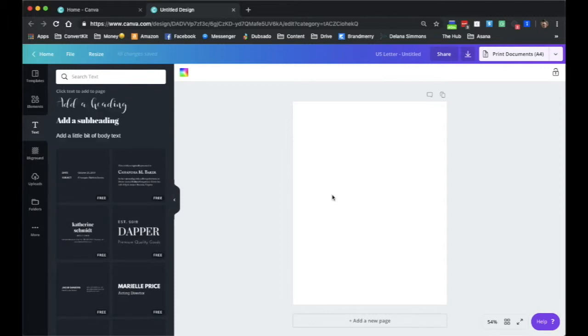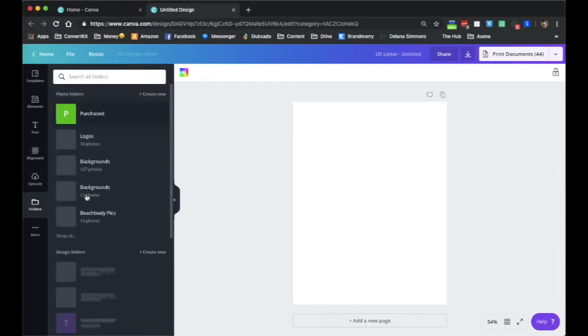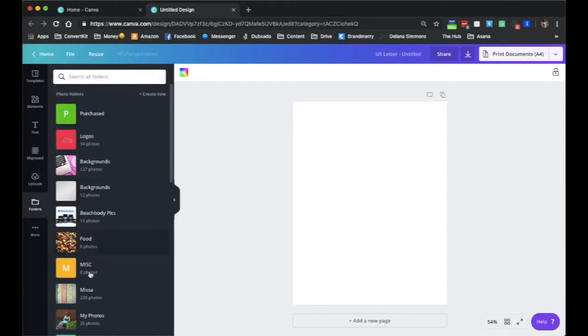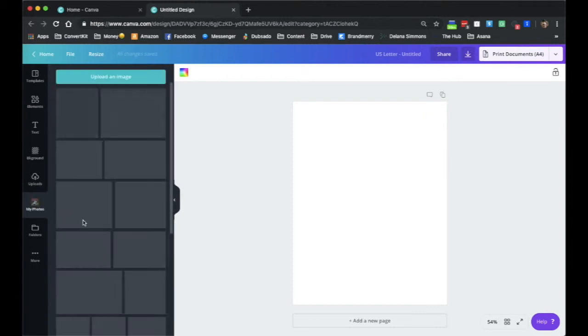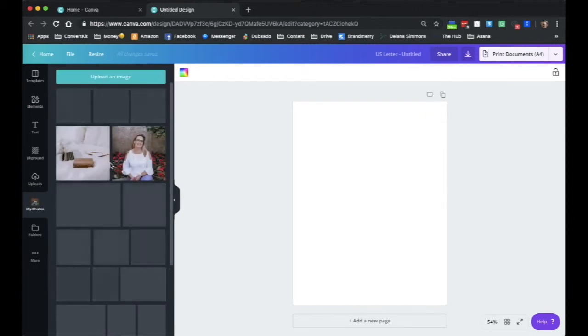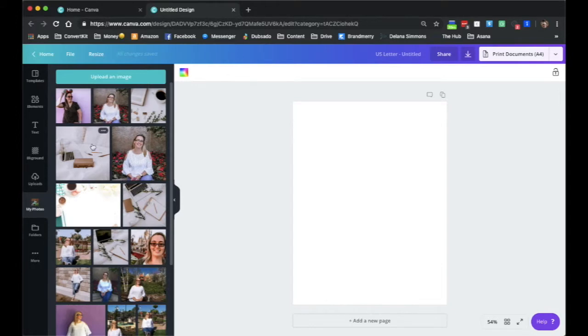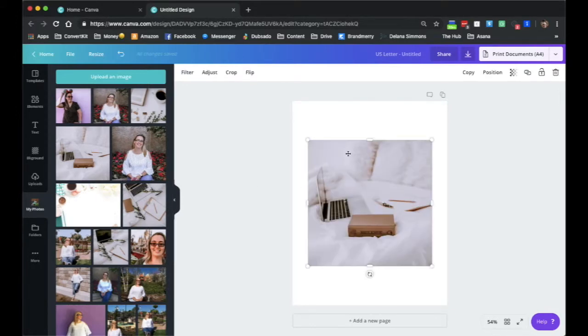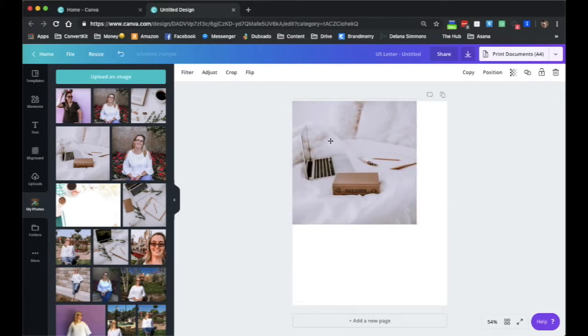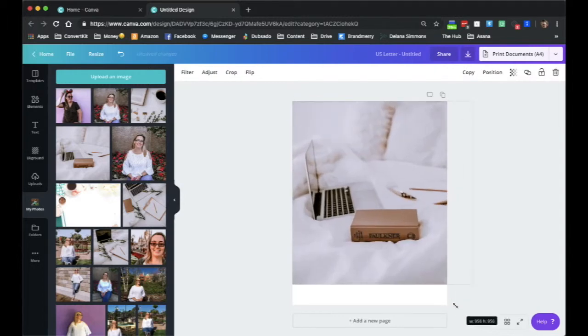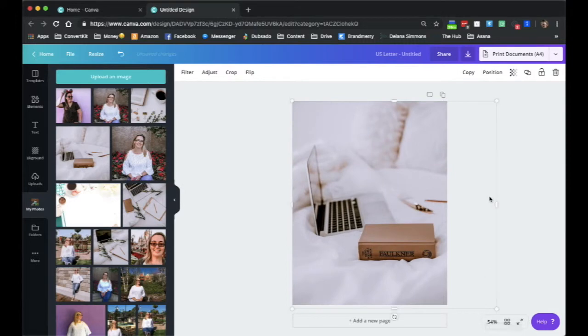So the way that I usually do a PDF is if I'm doing a document to give out as a freebie, it's usually got a few pages to it. So I'll start with a cover, which would start with one of my own photos. So I'd probably come in here to, I think I put them under my photos. Yeah. And I'll just pick something that I already have filtered and cropped the way I want, and I'll put it in as the background. So you'll just want to drop it in like this, and then you can make it full page if you want. Something like that.